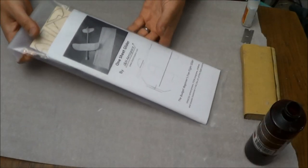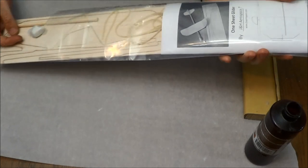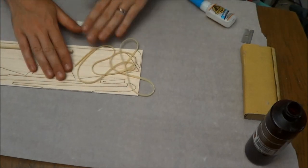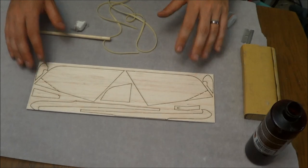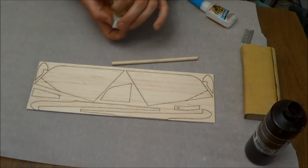The inventory list on this airplane is very short, just as with the One Sheet Glider. This is intended to be a very, very simple economy class airplane, so it's inexpensive and easy to build. So you're going to have your sheet of parts right here, a catapult handle, some rubber strip, and some clay for balancing.